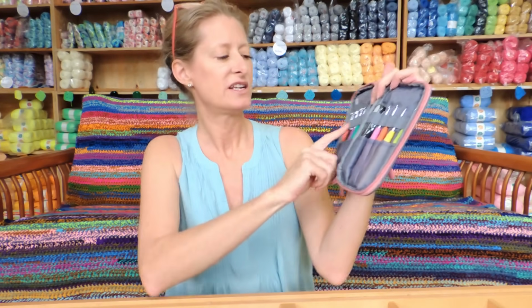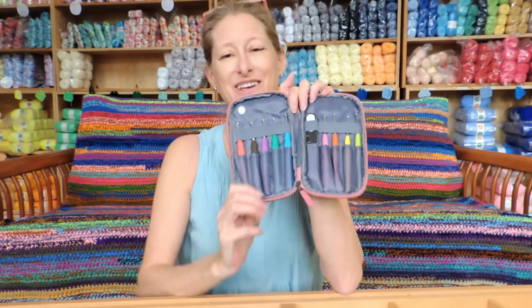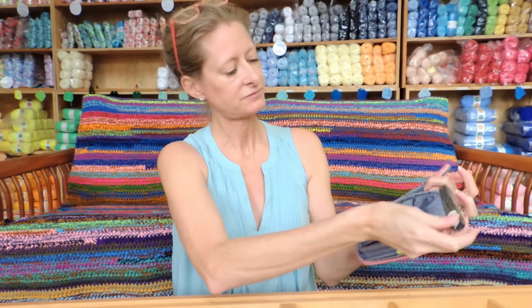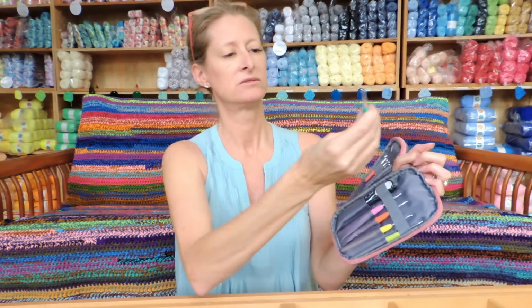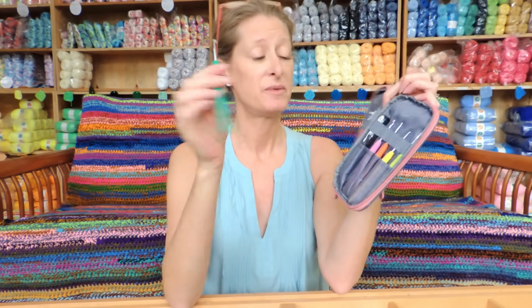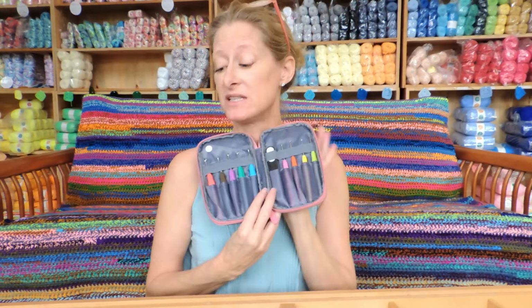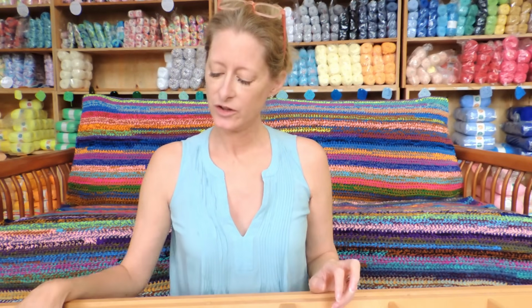Moved on to these ones because they come in a nice case. About the same price. You don't get as many hooks. You only get 9 hooks. I think these are little scissors that come with it. And they're ergonomical, grippy. I'm assuming they're the same as the little sew. They feel the same, but a lot better than aluminum, and they come in a cute case. And obviously you get lots of hooks. These aren't much, they're like $15, $20. You can get them on sale, just keep your eye out. So moved on to those.